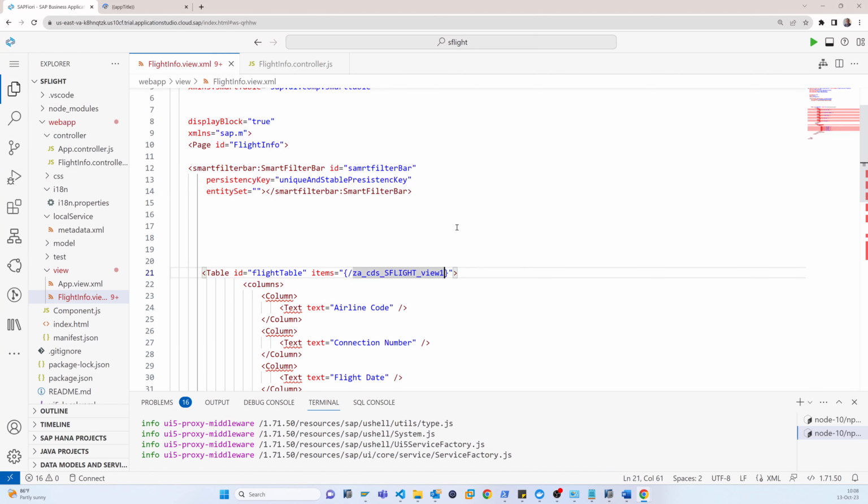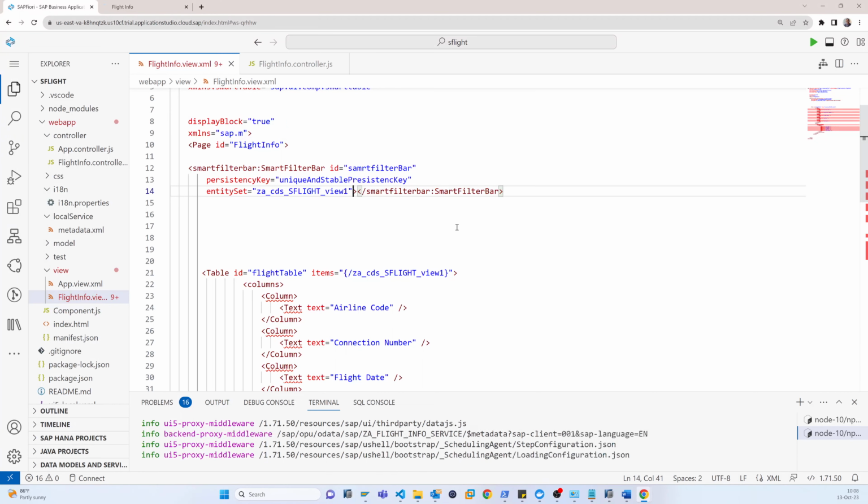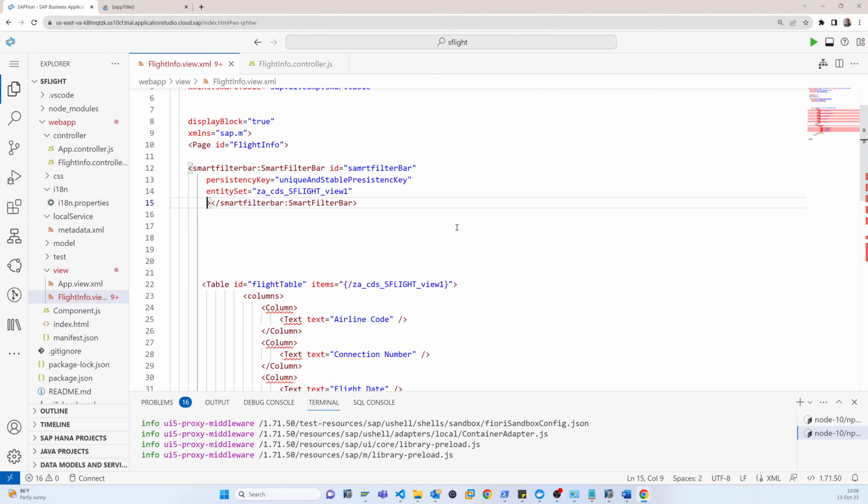Actually, that is the reason I didn't remove this table, because I need that information. Why I am using that entity set is because in that smart filter I have to show some data from the database, and another is the consistency selection.